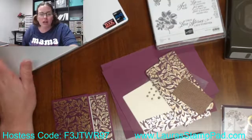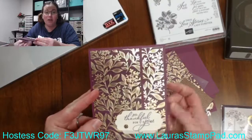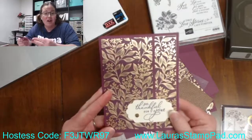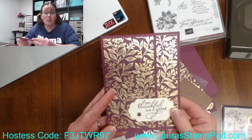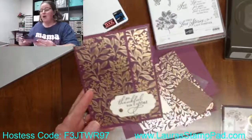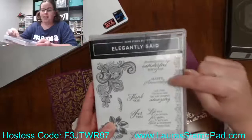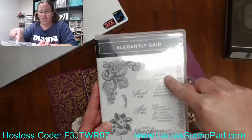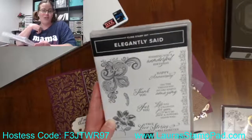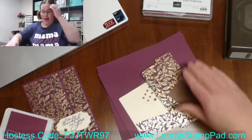I am in dire need of some anniversary cards. So while I made this stunning card that says "So thankful for you," and I super love it as a thank you card or maybe even a Thanksgiving Day card, I'm actually changing up the greeting and I am doing it as happy anniversary because I need some anniversary cards. So I'm actually going to be using the Elegantly Said stamp set because it has that gorgeous font with that happy anniversary greeting there. And I could maybe do one of these images on the inside just to foof it up a little bit and make it coordinate. So let's get started with that.